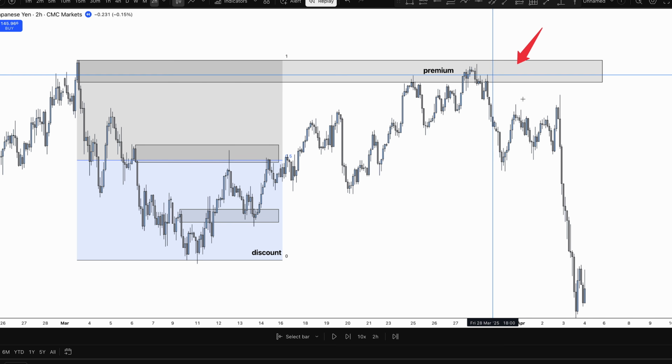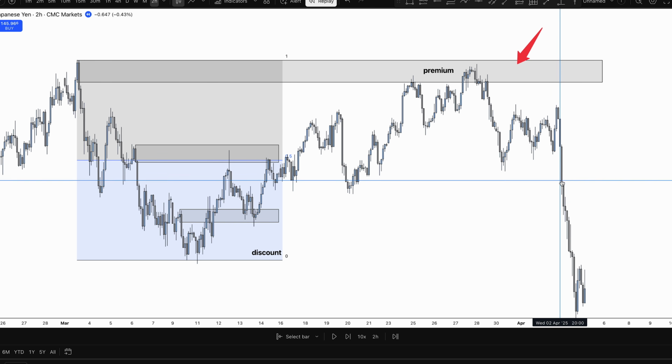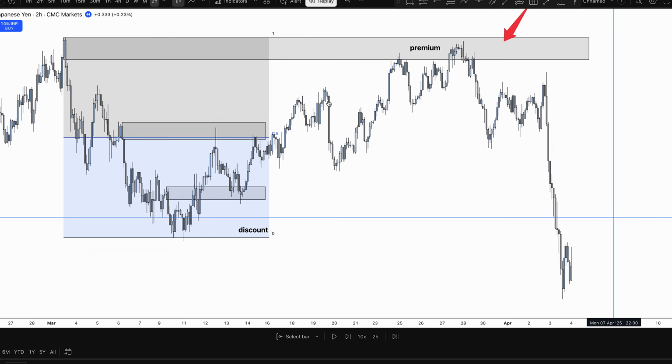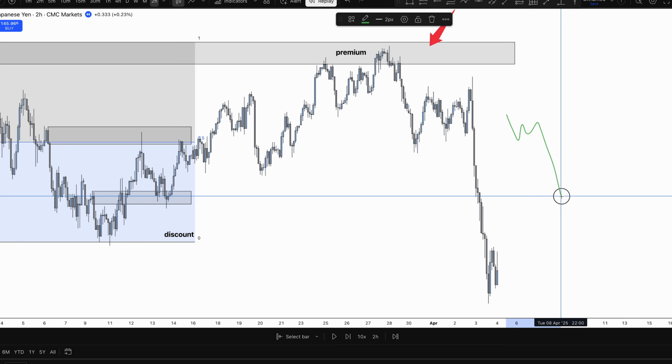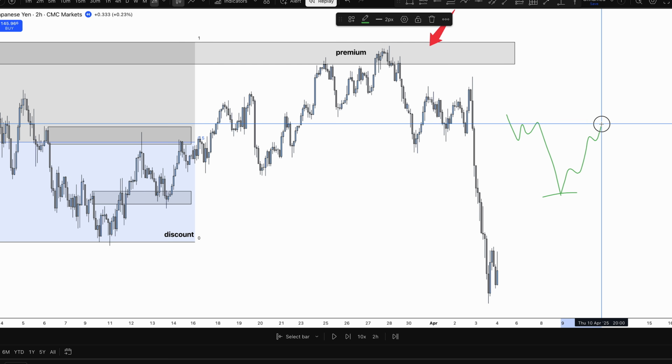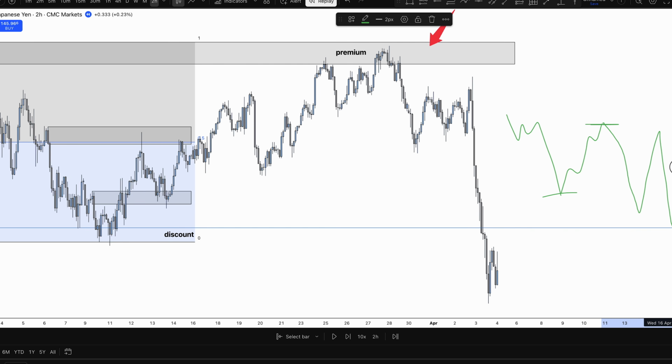Buyers aren't happy to pay this much. Sellers then are already selling so heavily that buyers are demanding lower prices, and the cycle just repeats over and over again. Okay, so it's just a game of cat and mouse between buyers and sellers. Sellers are happy up here, they're not so happy down here. Buyers come and meet them in the middle, they're not so happy buying up here. Sellers are happy to sell up here, and then it comes down, then it comes back, and so on and so on.